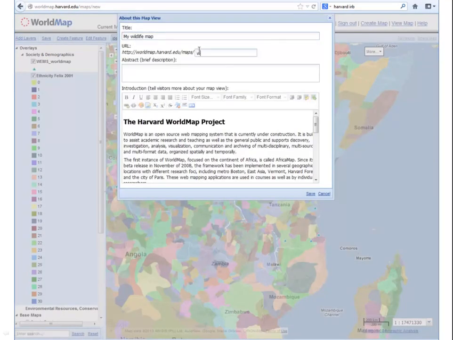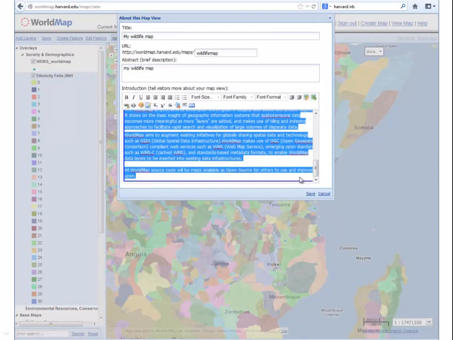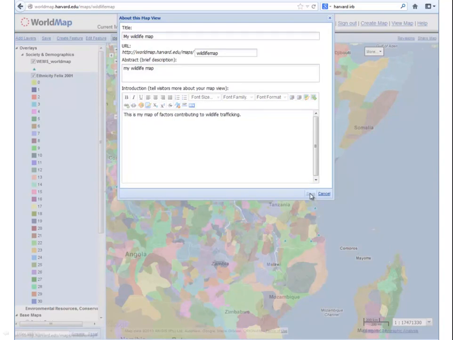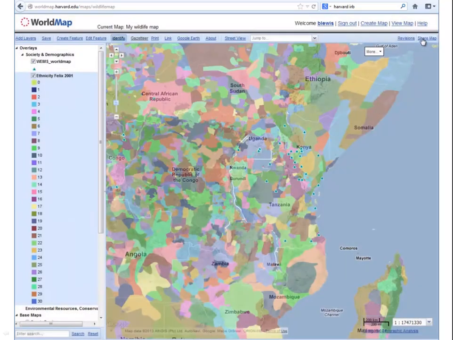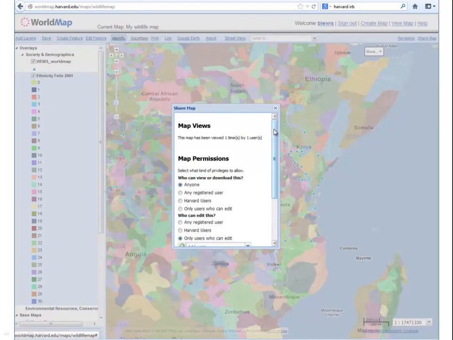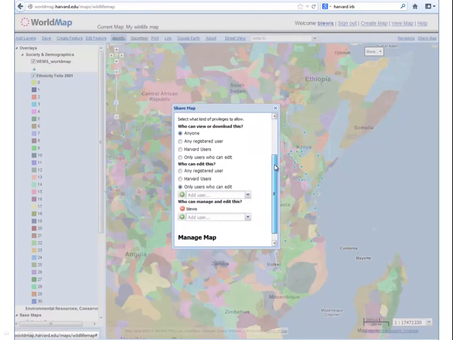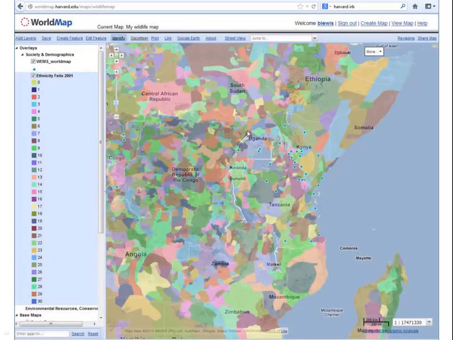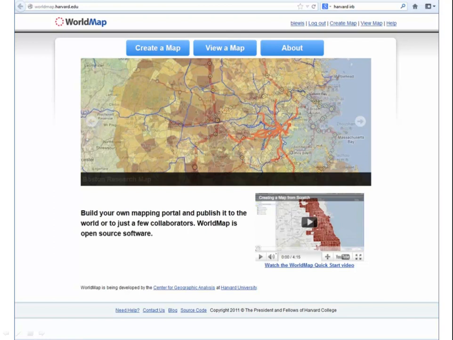Let's save it, give it a name, give it a URL, a brief description. You could also type over the boilerplate text and enter your own description for your particular map. And this is the text that people will see first when they come to your layer. Now, before you quit, you want to set permission for your own map layer too. You could change from view by anyone to view by only people whom you invite.